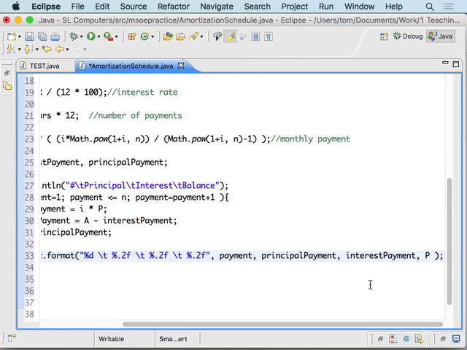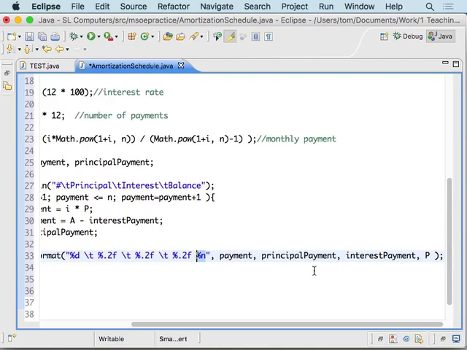Okay. The one thing that I forgot here is that I really want a new line at the end of that formatted line. So I'm going to put in a %n inside of the quotes, and that's going to give me my new line so that the next thing gets printed on the next line. All right. Anybody need more time catching up to that?